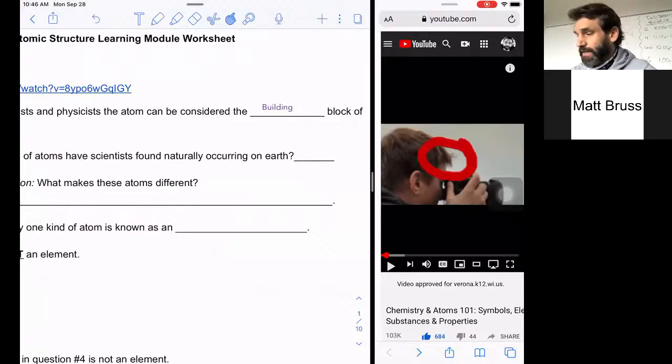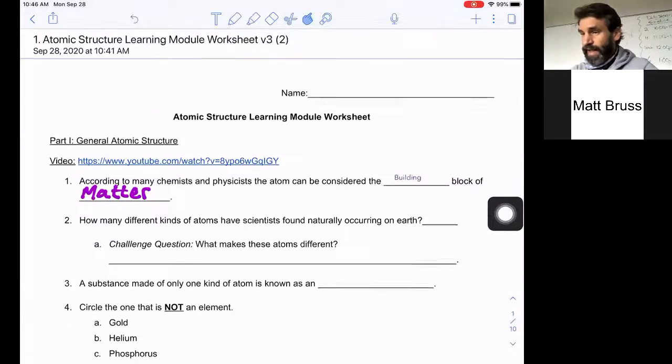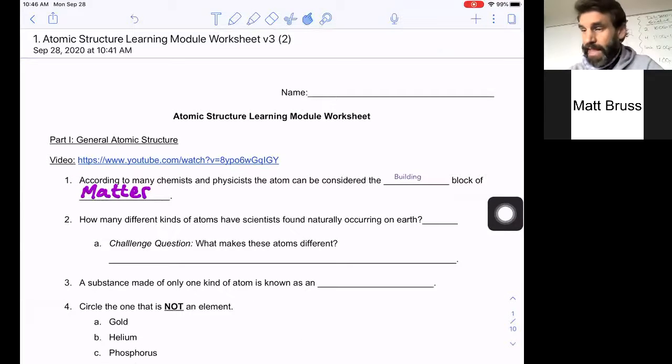So the greatest thing of this is, let's say you're done with this packet. I'm not done now, obviously. But let's say you were done. You just put your finger on the slider right here and you can just push off. And then you have all of Notability here. And let's say you were ready to turn this in to me or any of the other advisors. You can press this button to send this out right here.